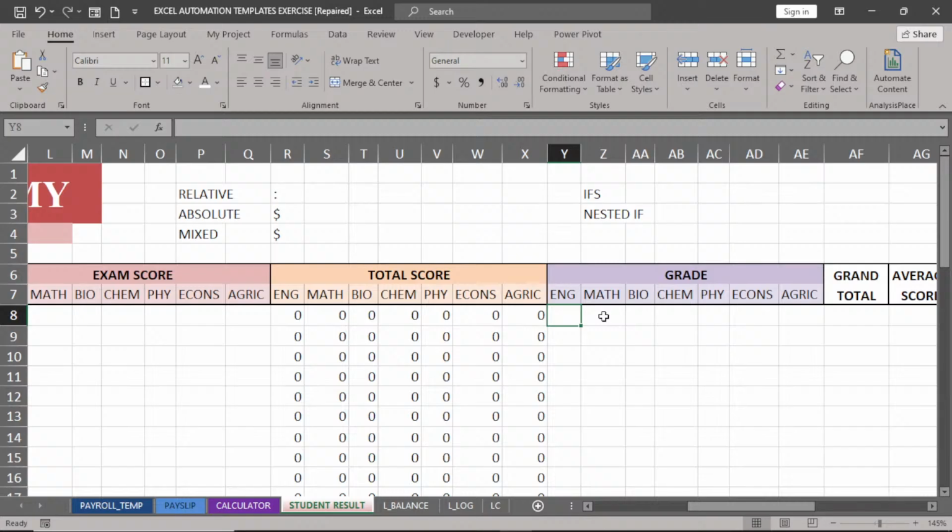Peradventure you are using Office 2019 downwards, that's Office 2019, Office 2016, and what have you, you will not see ifs of nested if. But if you are using 2021 upward, you will see the function called ifs in this particular regard.